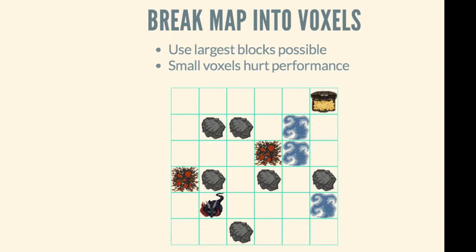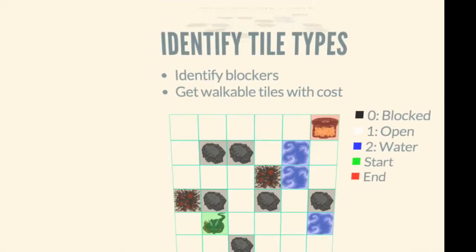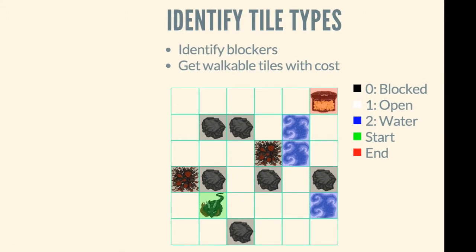If you did individual pixels, that would be hundreds to get there. So the smaller the pixel size you go, the more of a performance degradation you're going to get. The next thing you need to do is identify the tile types. Right now the gray looking tiles are all blocked, which means our character cannot go there. Anything that doesn't have anything on it, we're just automatically marking with the number 1, which will be the step cost. Step cost being how much it costs to actually step on this individual voxel.